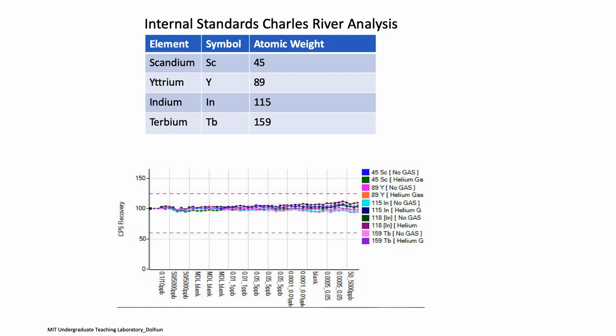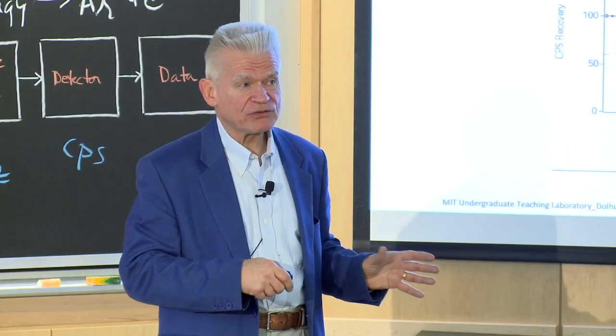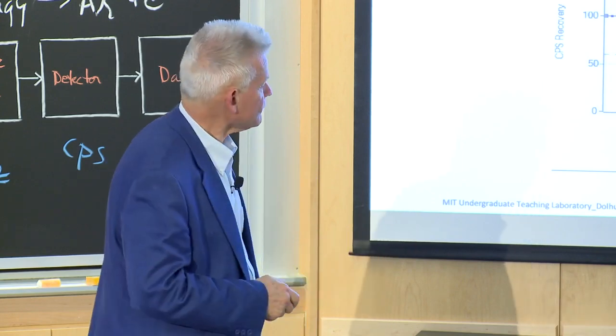We can look at this and see, oh, things look pretty good. They're hugging together very nicely. This run here is about a 5-hour run. And so if those internal standards are staying together, we know the machine is doing well. But if something happens to the internal standards, then we might have a problem, so we can go in and try to figure out what's going on.